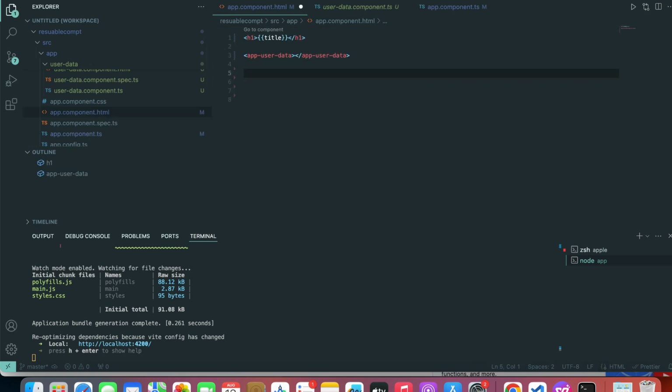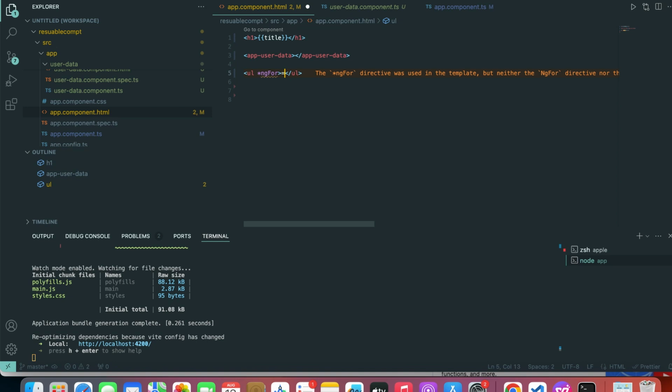Here I will traverse over the user data. *ngFor is equal to let user of user data, right?